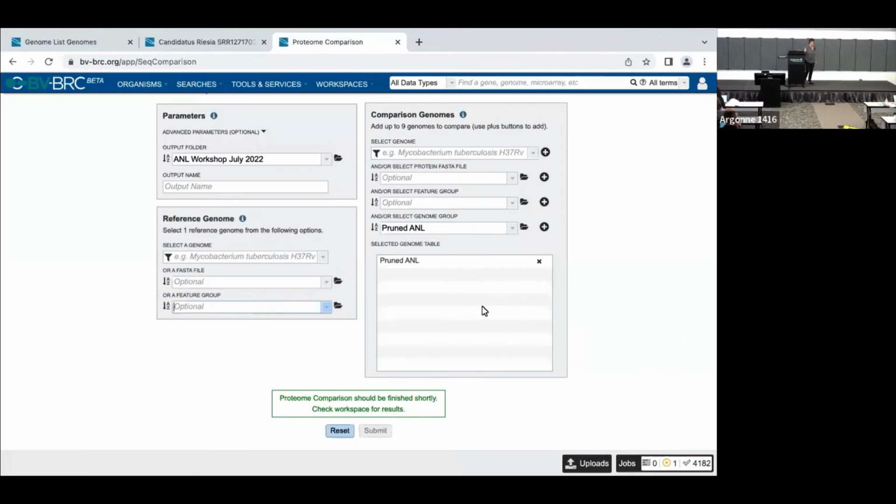A ticket came in yesterday and said, I've got my genomes, and why can't I build a tree? It doesn't see it. Well, they had submitted their config files and they had them in the workspace. And when they tried to direct the phylogenetic tree to those individual genomes, it wouldn't recognize them. Does anybody know why not? They weren't annotated in the system.